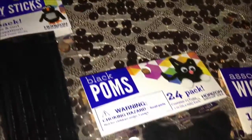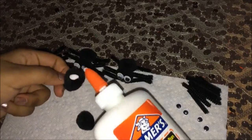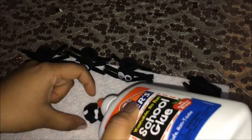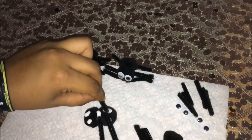Now it is time to make the classic spiders that Ron is so afraid of. So you will need some googly eyes, some pipe cleaners, and some pom-poms. So all I did was basically glue 2 pom-poms together, put some glue at the bottom. I glued the legs onto it. I just cut them up and I measured them. There's no particular measurements, just make the legs as long as you want. And you glue them to the bottom, then you just glue the eyes on. It's really a simple craft.